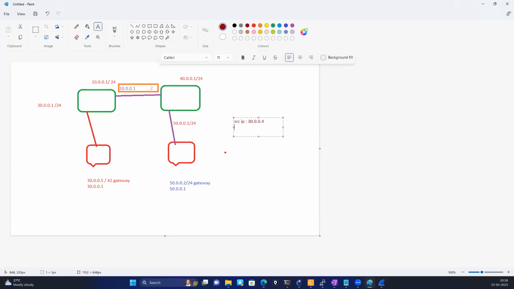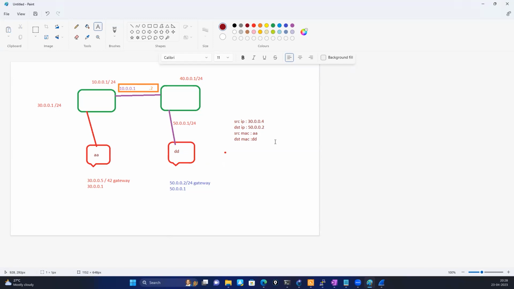Layer 3 destination IP is 50.0.0.2. Source MAC AA, for example, destination MAC DD. So let me mark here. My MAC is AA and this is DD.